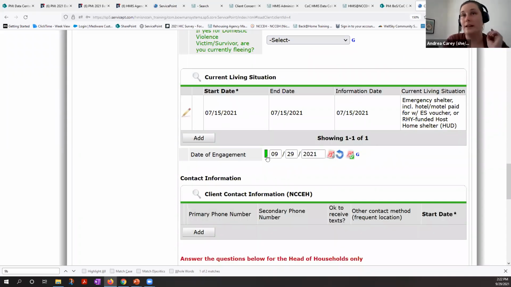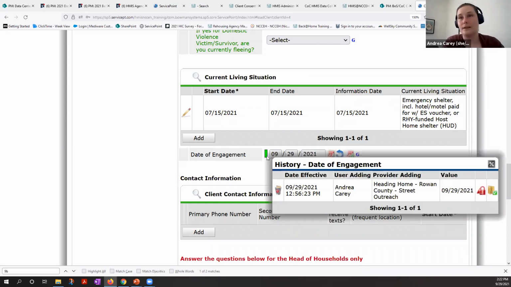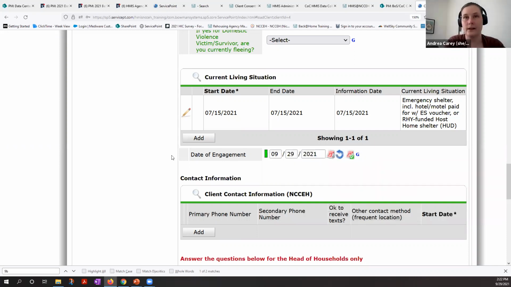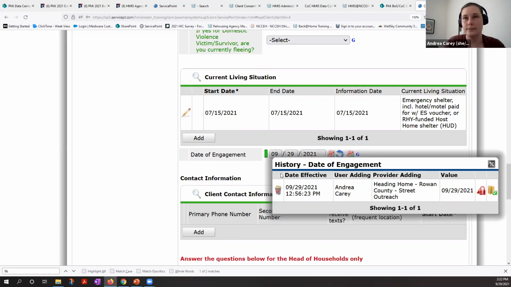And this is where the history bar becomes really important. If you entered this, and definitely you have to be in your EDA mode in order to see this, you can remove information by clicking the trash bin. So just to review that again, I see my question with date of engagement. I see this color bar. I hover over it. It tells me how old the response is. I click the color bar and can remove it with this trash bin icon.